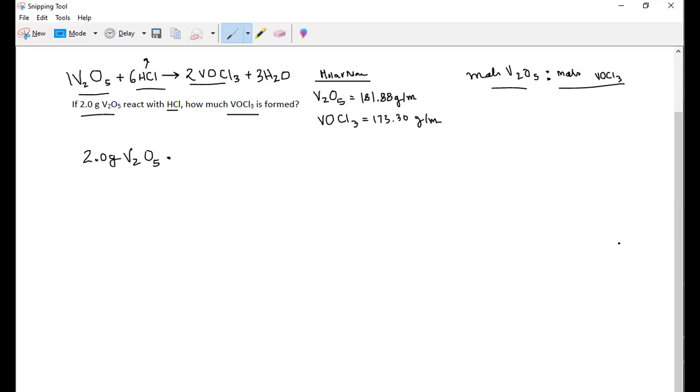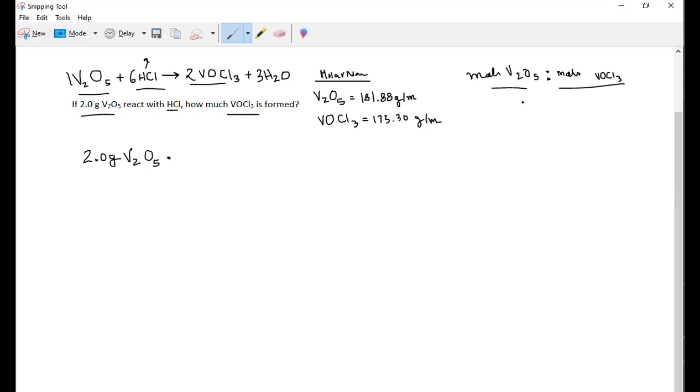But now that you have 2 grams, you don't necessarily know how many grams of V2O5 you had in the original chemical equation. The problem has sort of interrupted us, and it said, okay, I'm going to throw a random number, 2 grams of V2O5. Now what are you going to do? Well, we have to recalibrate our moles and express 2 grams of V2O5 as moles of V2O5. And then we can express those moles of V2O5 in terms of moles of VOCl3. And then those moles of VOCl3 can be converted to grams of VOCl3, and that would effectively answer our question.